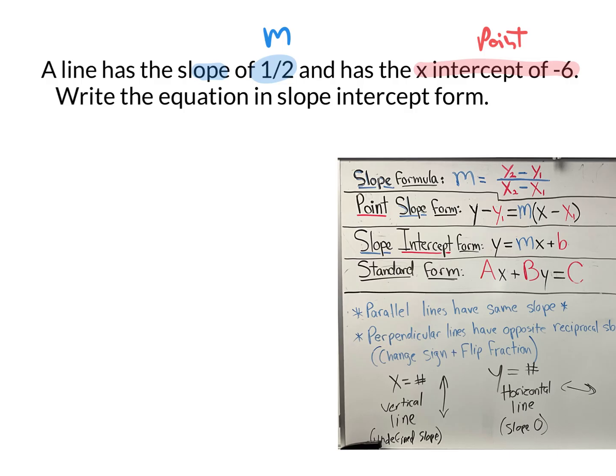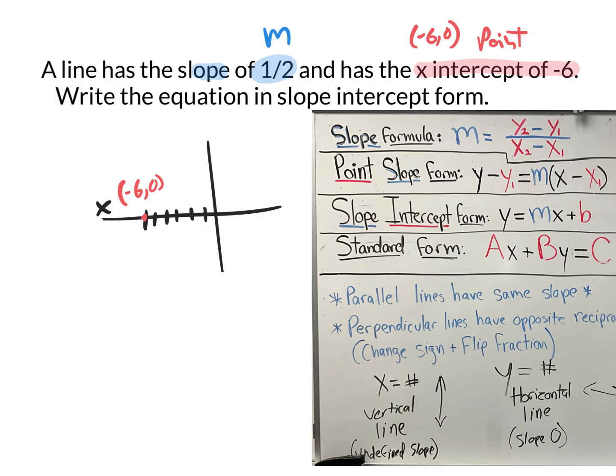You got to think of the x-intercept location on the xy plane. So if you actually went to the location on the xy plane, here's your x-axis. Where does it cross the x? -6. 1, 2, 3, 4, 5, 6. What is this location right there? -6 comma 0. Perfect. So that is the point that they're giving you, -6 comma 0. You got to be able to conclude that on your own on the test, right? Right here, I'm setting it up for you. So I'm really giving you a point and a slope. Go for it. Write it in point slope form, and then you're going to have to change it to slope intercept.